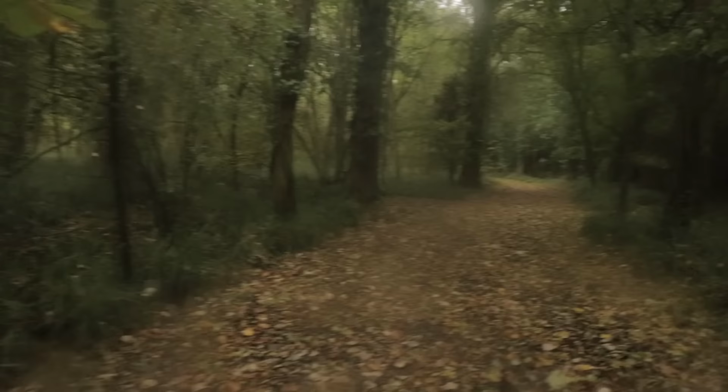What a trip. What a 3 days. Nothing like 3 days in the woods to reset the body clock. It's been good fun, really good fun. This is beautiful, look at this. Look at these trees.